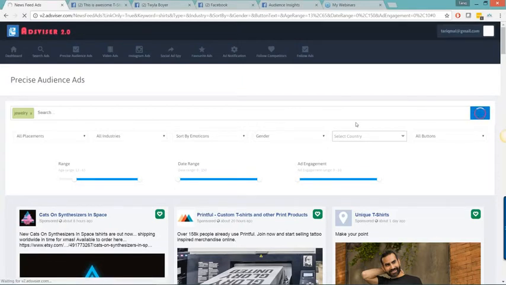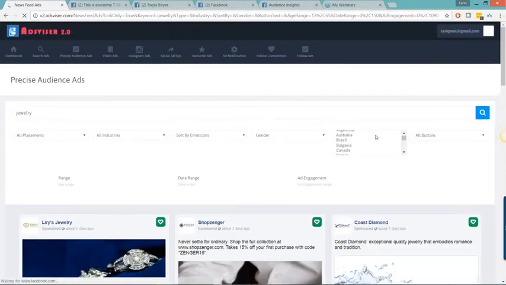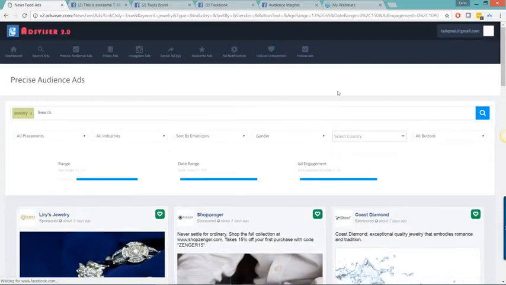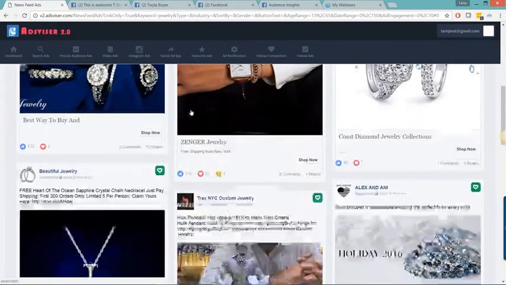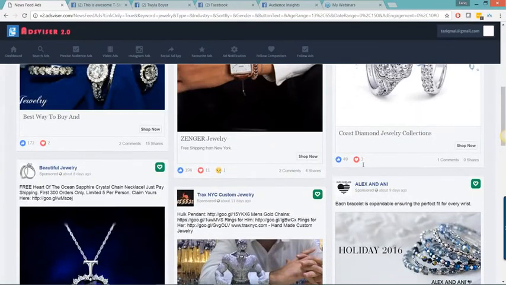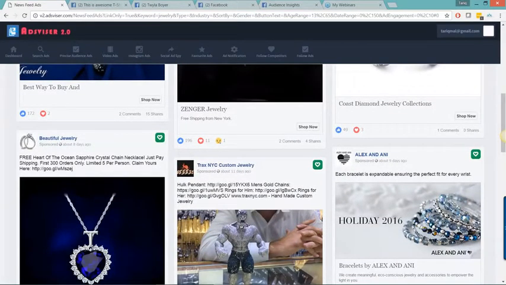And so what we're going to do now is basically search for the ads that we can target through jewelry, okay? So we're going to try and search for something that has a lot of likes. Now, how that relates to the actual buyer is that the post that I just showed you before, when we searched for bought, that person actually said that they had bought something. Okay, so what you're doing then is going into their interests and you're finding a buyer interest. So we're going to tell you how to get the Precise Audience ads shortly.